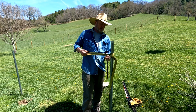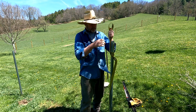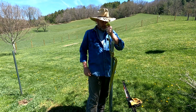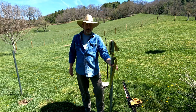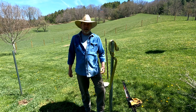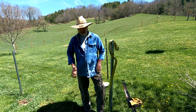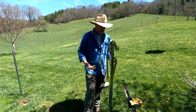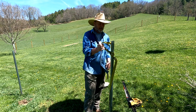But that's really just it. There's nothing fancy about this. And what you end up with is, in theory, a strap that won't slide up the post. So this is why we're not using chain or cable or anything, because I don't think any of that stuff would bite into this metal. This stuff is just as slick as it can be. One thing I have done is every post, I take my gloved hands and run it up and down a post a few times to clean the grass clippings and stuff like that, so it's getting a good bite on actual somewhat clean metal. But again, it's nothing fancy at all.